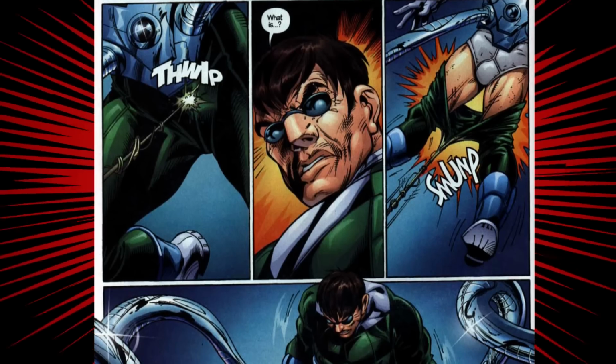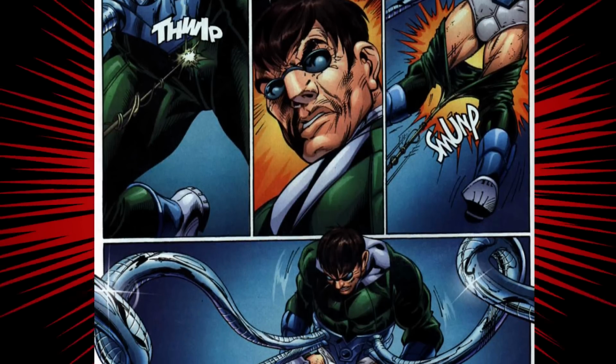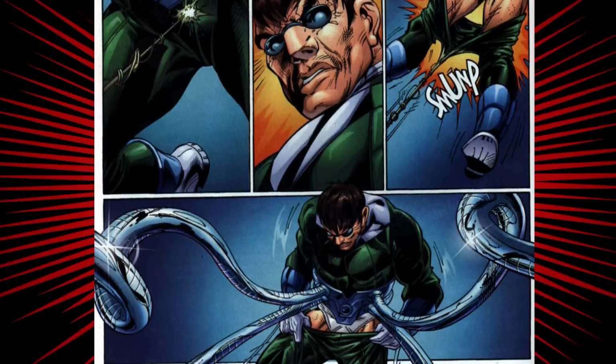Yeah. And then Spider-Man pantses him. He webs his pants and then pulls them down, because he deduces that this guy is so obsessed with the spotlight, and this will be the ultimate humiliation. And it's great, because he's so busy pulling his pants back up that he doesn't see Spider-Man coming right at him. He punches him in the face, and then just rips his arms out of his sides.